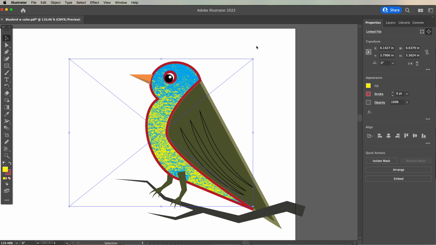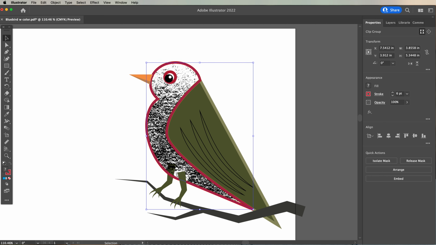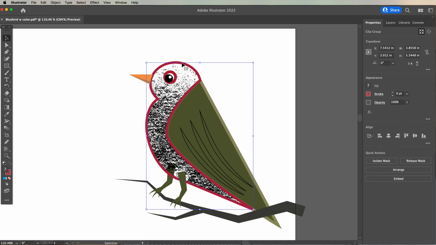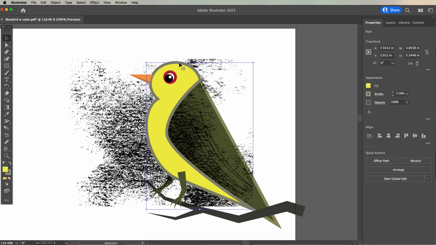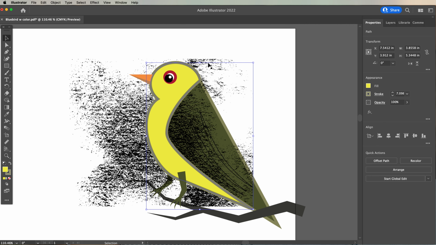Alternatively, and I'm going to just Command Z to get out of this so that you can see a different way of approaching this. We've got the mask here with the threshold inside it. We can copy this shape here before we put the threshold in. I'm going to select this shape. I'm going to Command C or go down to my pull down menu for copy.